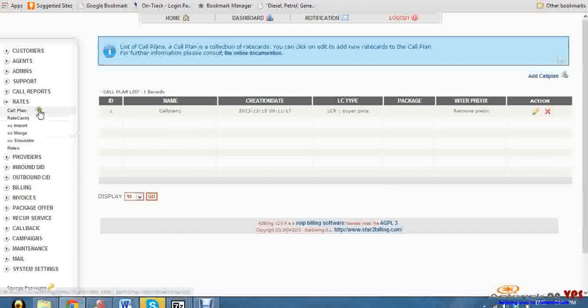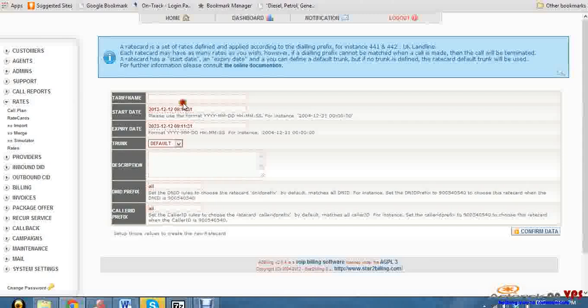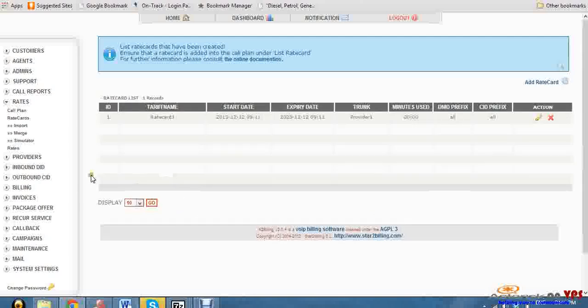Okay. And we create a rate card. I'm going to call it rate card 1. I'm going to select a trunk for that rate card. And that trunk we have already created is called provider 1. Right.